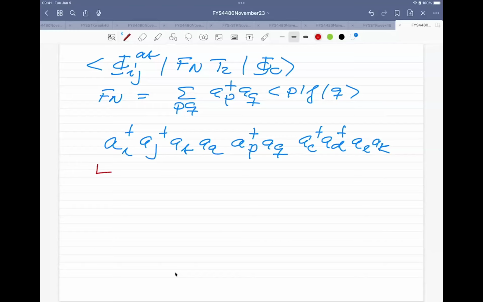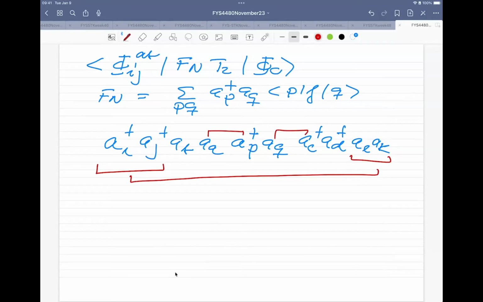So one is to keep the hole states fixed. That means that we just contract them by themselves, so the hole states are unaffected by the operator V of n. Then we need to match the operator. And you see now that for the operator here, we could have this contraction, and then we could have this one. Then the other particle states, this B and D, are just left unaffected by the one-body operator. So that means that what we would have then would be something like this.